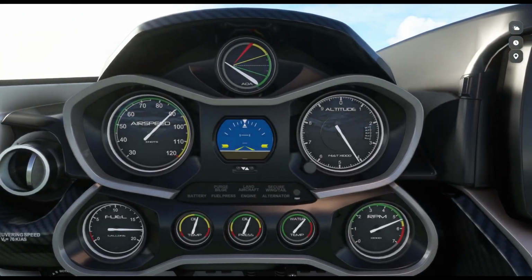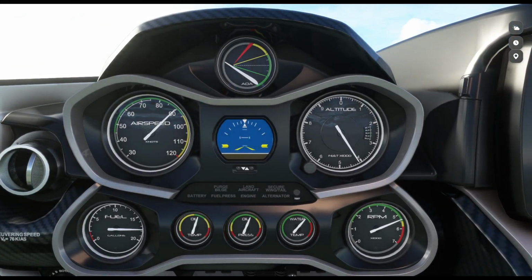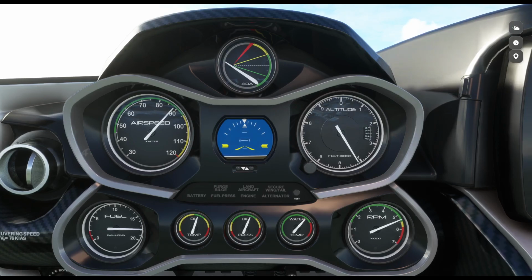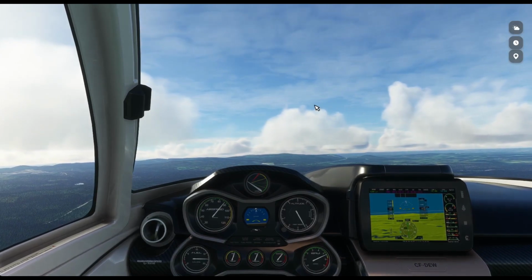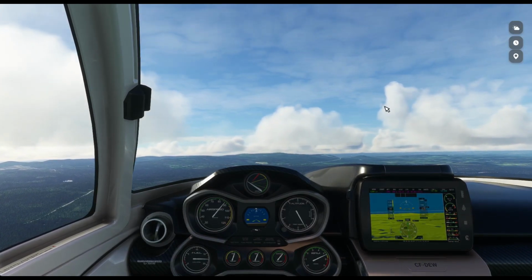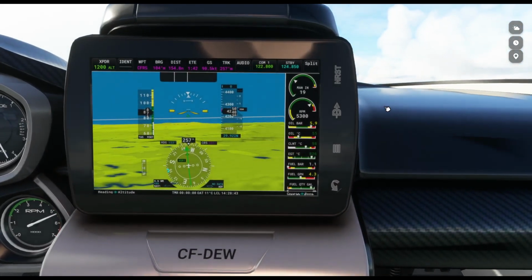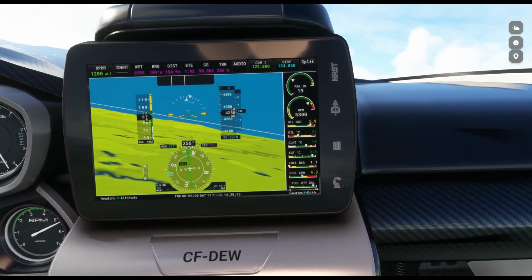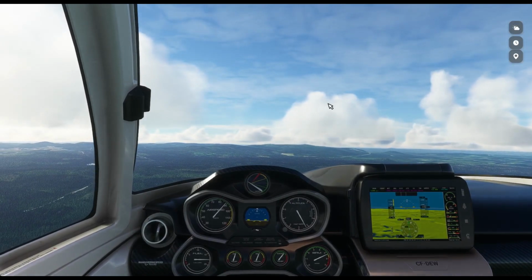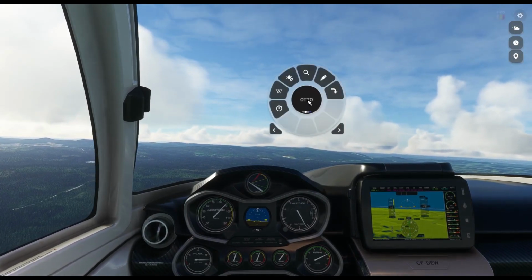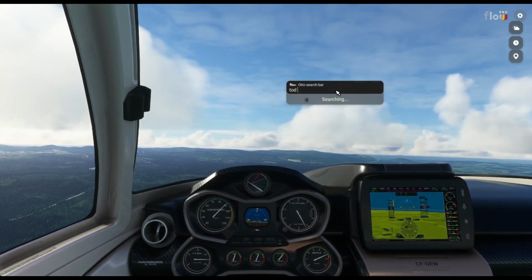So we are at just above 4,000 feet. And what did I say the elevation of the airport was? Almost 2,300. Just out of curiosity, let's see what the top of descent tells us.